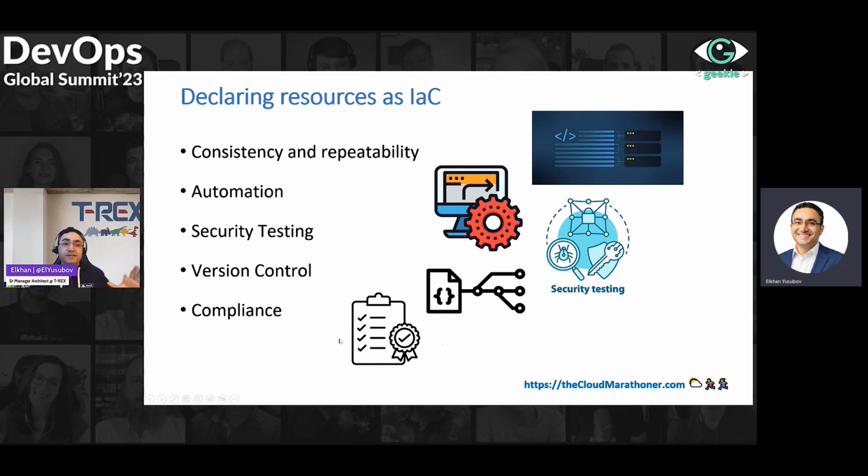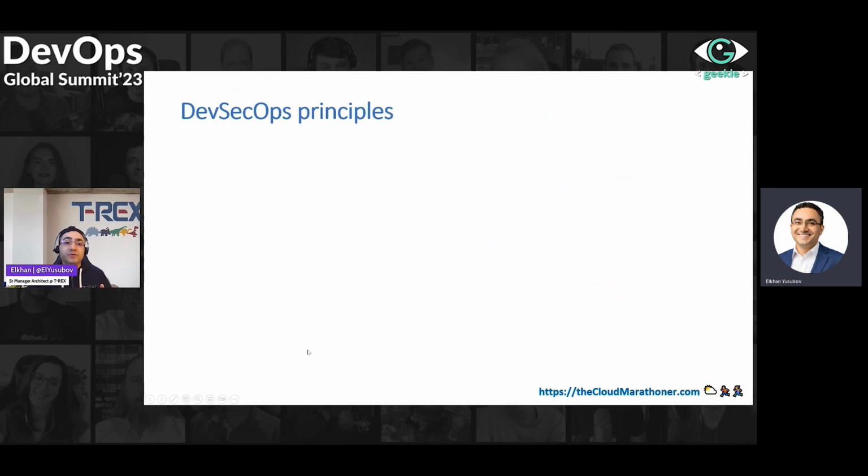Okay, that said, this is just one part of infrastructure as code and security. But as you know, when we speak about operations and how we can bring all of this into one concept and principle that we can use, we need to shift to DevSecOps principles, right? What are the modern DevSecOps principles that your organization should invest in adopting? Because if you want to be on that curve, you have to be ready. DevSecOps is a philosophy and set of practices that integrates security into your DevOps process.